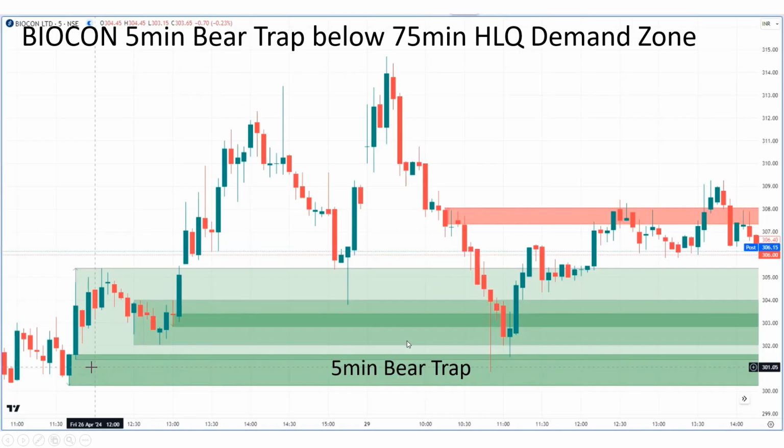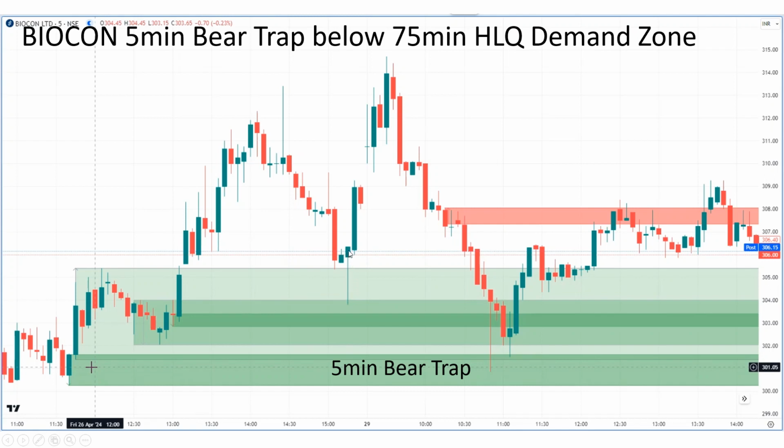Let me show you very closely. See, this is a 5 minutes chart. This entire thing is a 5 minute zone. Inside it we have a 15 minute zone, and inside the 15 we have a fine tuned 5 minute zone. Actually, this is the area where we want to plan our trade. Already this zone has given one trade, that is type 1 proximal. See this candle? This is the type 1 proximal entry.